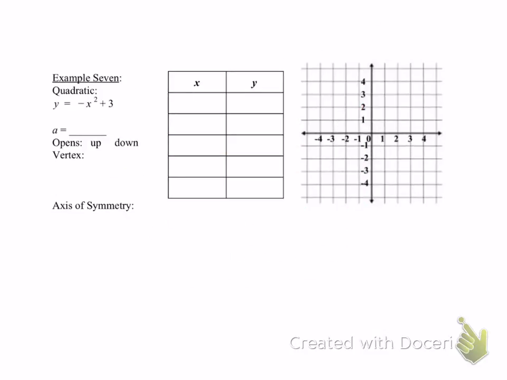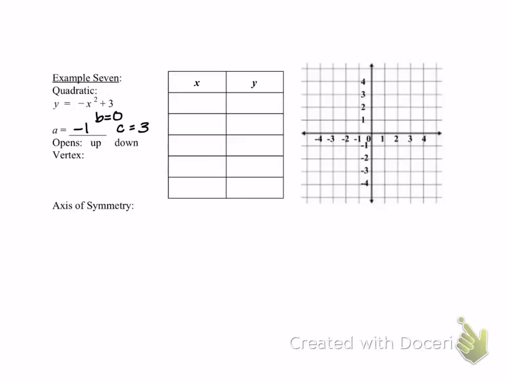So I'm going to help set you up for it, and then you guys are going to finish it. So my A here, remember, it's the number in front of x squared, and in this case, it's a -1. B is not there, because keep in mind, B is the number that goes with x. There is not an x, so B is 0, and C is 3, because that's the number that's by itself.